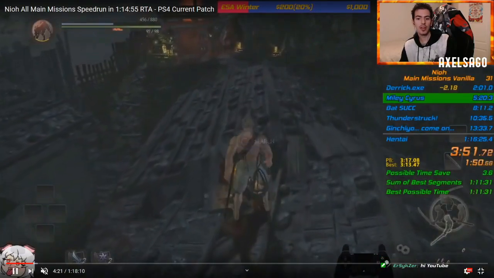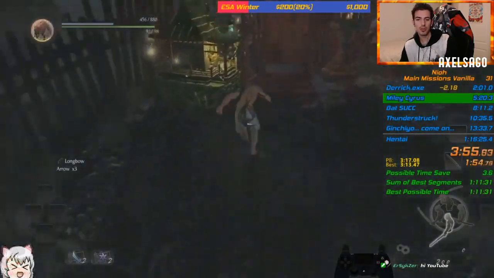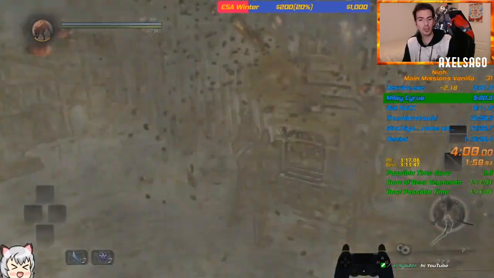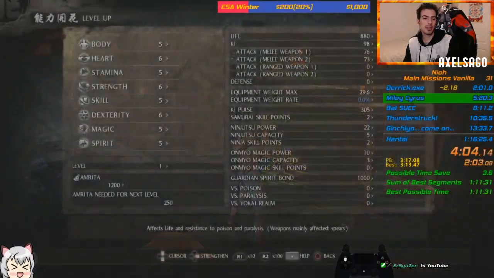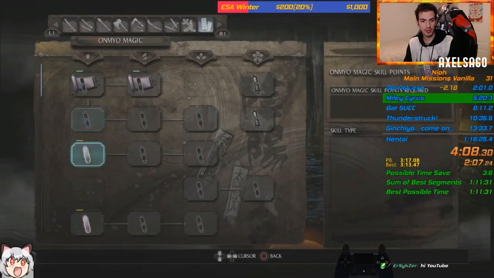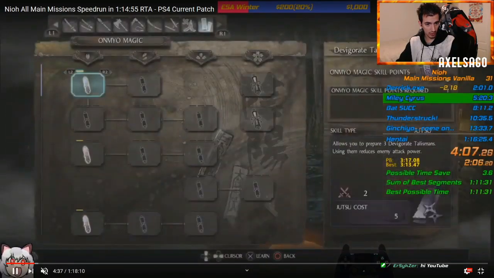But yeah, as you can see right here, I get the longbow and some arrows. This is necessary for this route in order to make things work. You'll see why later. Then I level up 7 magic. All the routes use 7 magic at this point. And then let me just do it a bit slower.